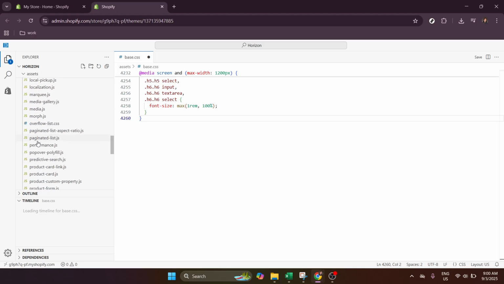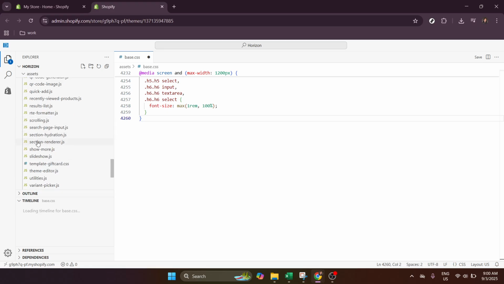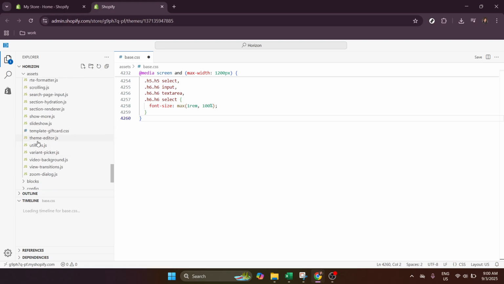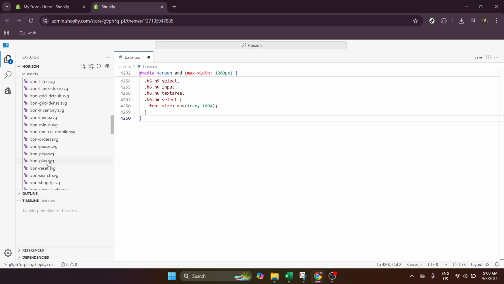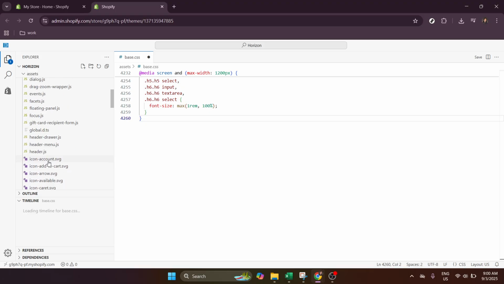With the code in place, your next step is to save your changes. You'll find a Save button in the top right corner of the editor. Click on it, and Shopify will save your modifications. It's always a good practice to double check that you've pasted the code correctly before saving to avoid any unexpected results. Finally, head back to your Shopify storefront and refresh your homepage.